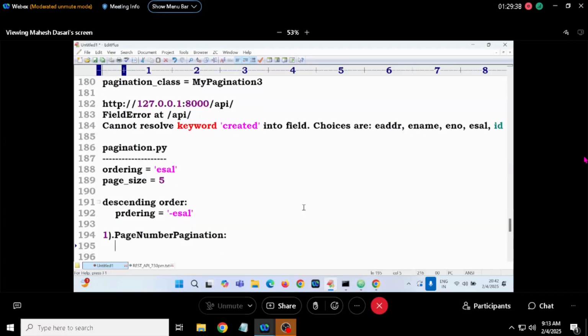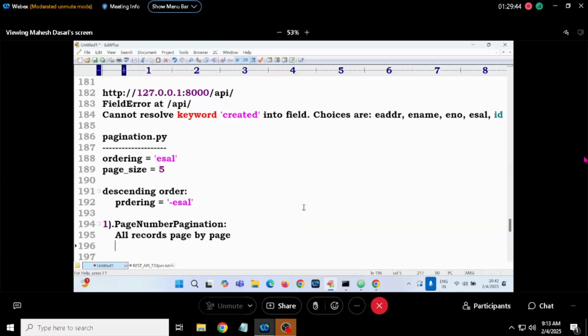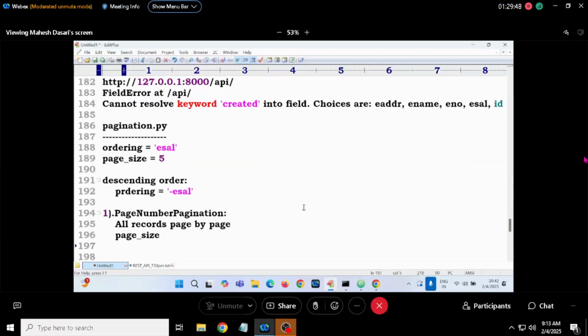The first class always talks about all records, page by page. If you want, you can mention page size also. Here we cannot talk about offset and ordering.